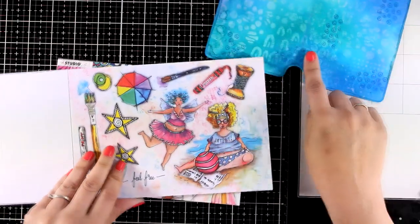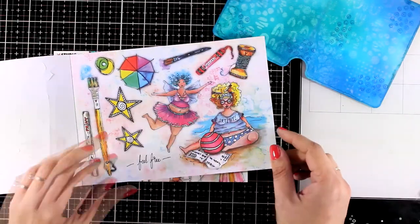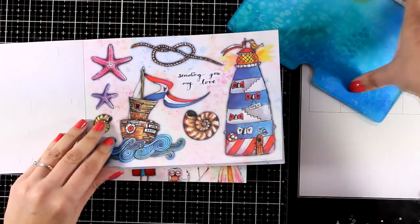So since I'm working on a blue page, I'm just going to browse through the different pages and decide what I want.